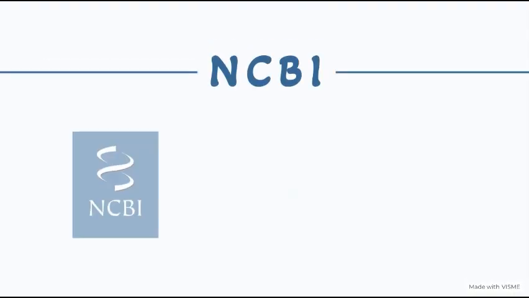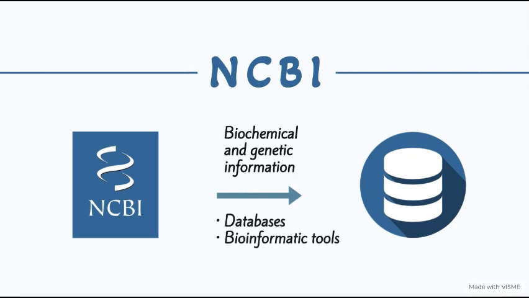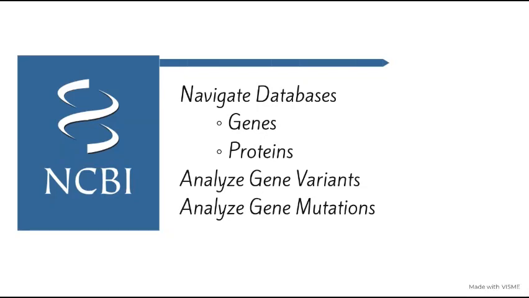The NCBI, or the National Center for Biotechnology Information, provides access to several databases with biochemical and genetic information as well as bioinformatic tools. I will show you how to navigate some of these databases to learn more about specific genes and proteins. We will also take a closer look at how to analyze gene variants and their mutations.